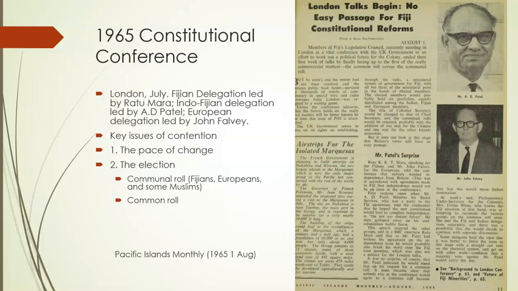Some of the key issues for contention at this event were the pace of change, how quickly Fiji would become independent, and also the decision on whether new elections would use a communal roll with specific reserved seats for different ethnic groups, or a common roll, a position which was favoured by the Indo-Fijians, represented by A.D. Patel, who stressed the importance of unreserved seats for all people, regardless of their ethnicity.